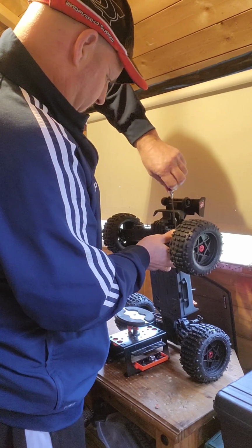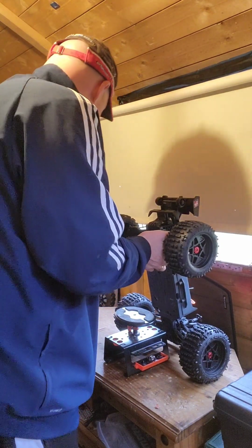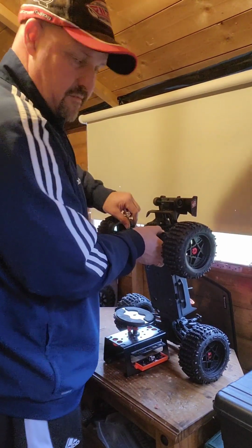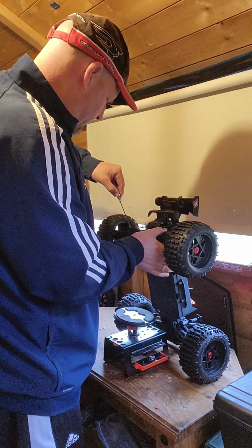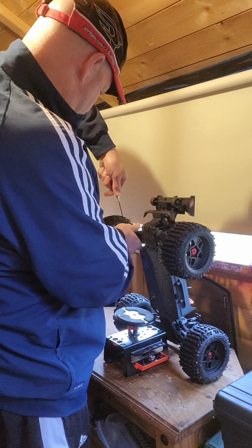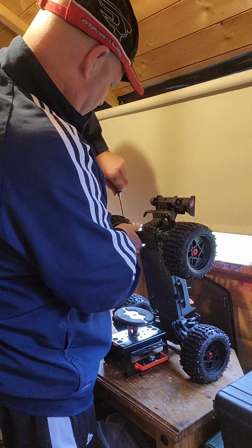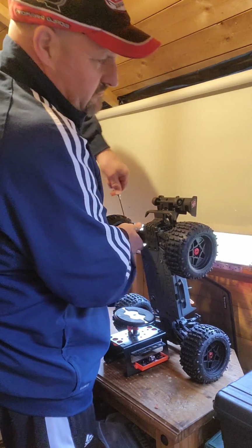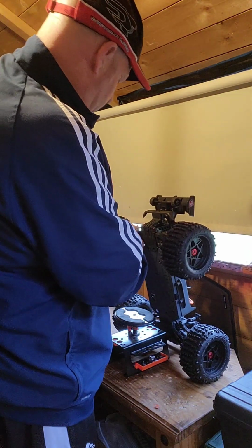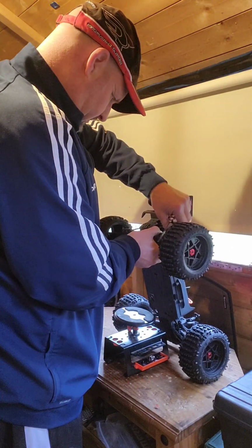So this car is all rock and roll and ready to go. Like I said, I just got to do the diffs, guys. Make sure they all have silicone oil in them, because Arrma's been known to put grease in, and I don't like grease, really. Silicone's better. Because it's a 1/10 scale, I'm not doing a 60,000. I'm only doing about 20K in the rear, and about 15-ish in the front. Too much oil will cause problems, you know what I mean?